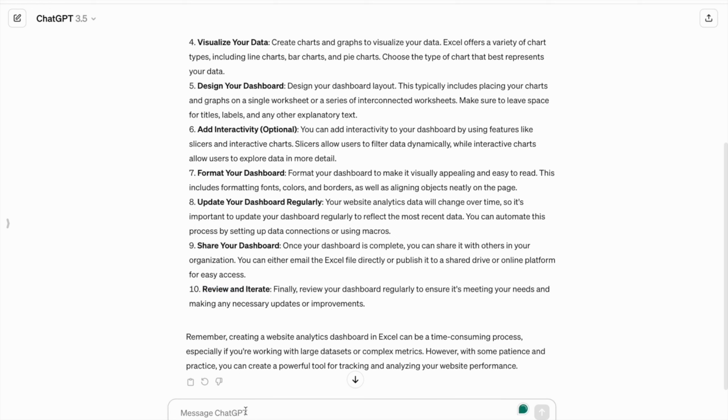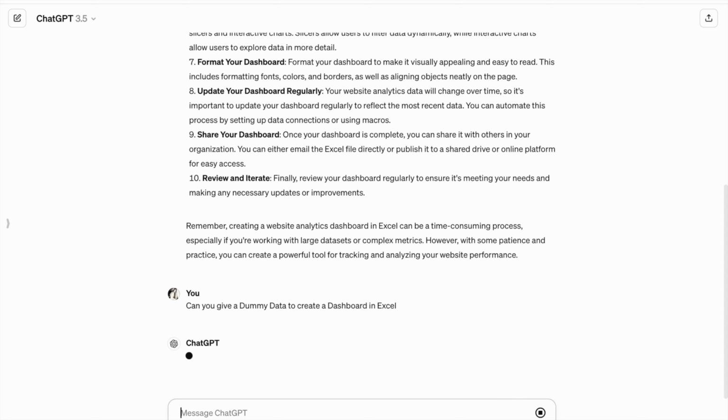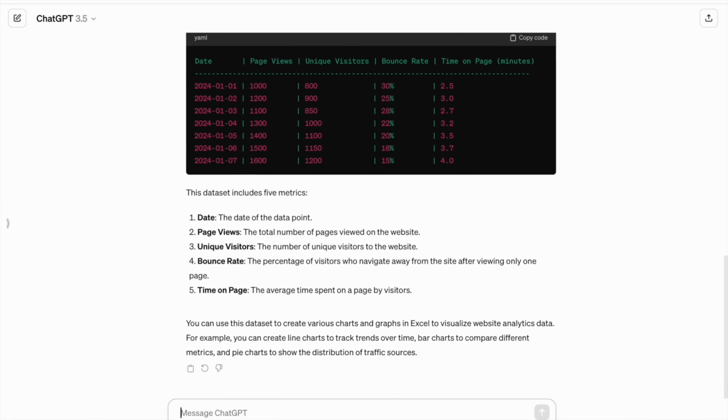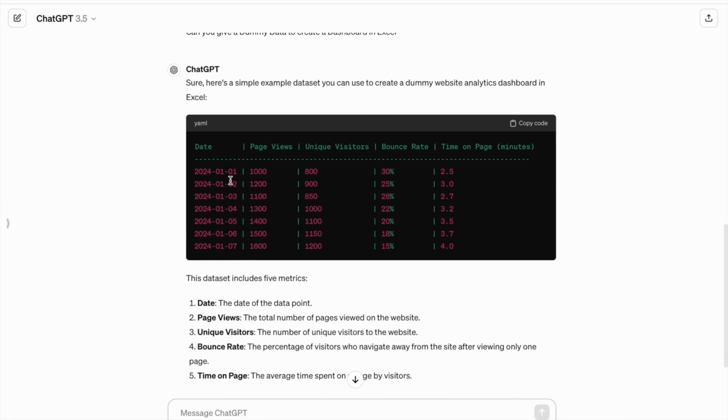So first of all, I'm going to ask ChatGPT to give me dummy data to create a dashboard. As you can see, here is the dummy data.